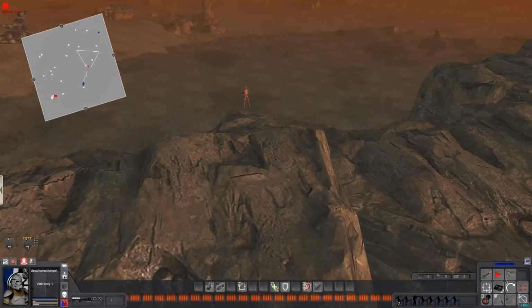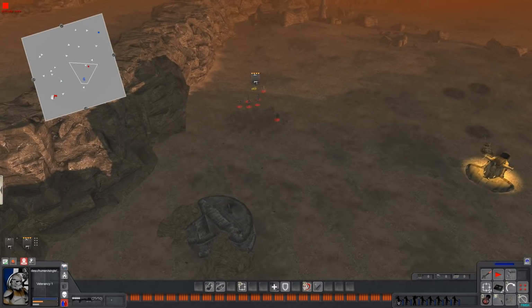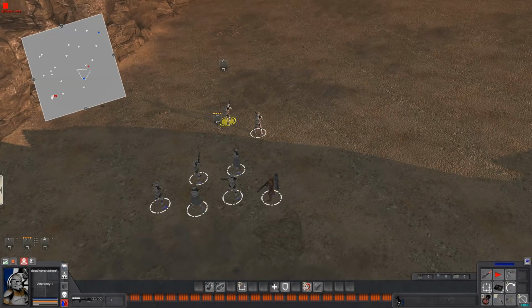Oh, wait. Where is he? Oh, he's at the top. Well, we can't kill him. Okay. All the remaining droids are glitched in places we can't go, so I am calling it a victory. We won with one squad of clones left.